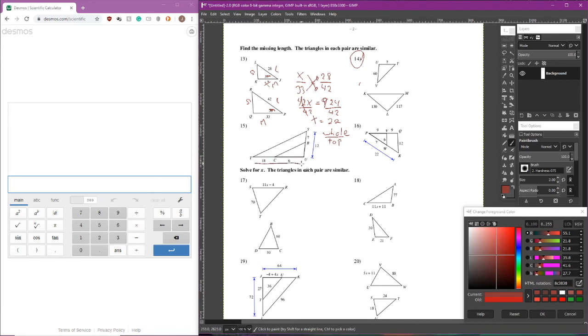Now I need to know what this bottom base measure is. Part of it is 18, part of it is 6. To find out the whole thing, I need to add them together. So 18 plus 6 is 24. Now, if I'm comparing the whole thing over just this top stripe, then 24 will go with 18, and 12 will go with what we want to know, that question mark. Let's change that question mark to an X. And we'll set up our proportion. 24 over 18 equals 12 over X.